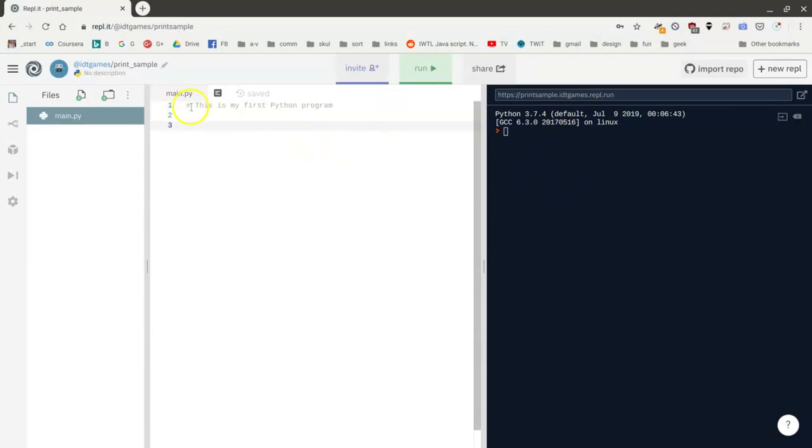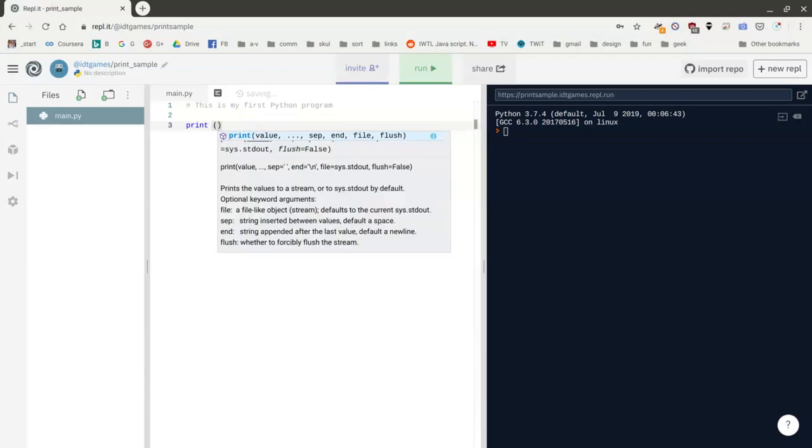And my first Python program, as it's common with many programming languages, will be to tell the computer to say, hello world. My print command, print, I will type, and then you'll see how it's starting to help me out by saying that, you know, what I can do, I can put in a value, I can put in all these other things that I can work with. For print, I'm going to start by clicking in and typing in a parentheses. It opens the parentheses and it closes it right away.